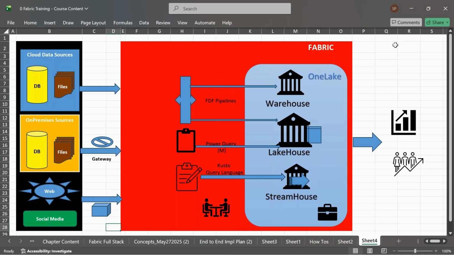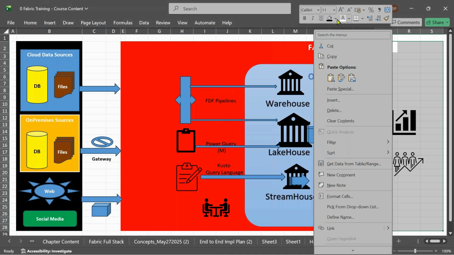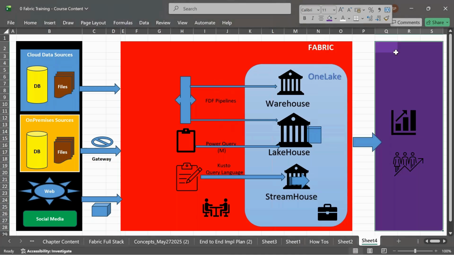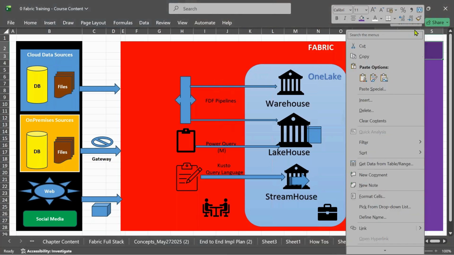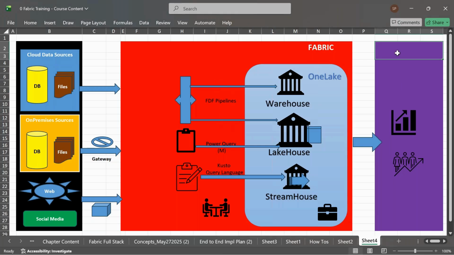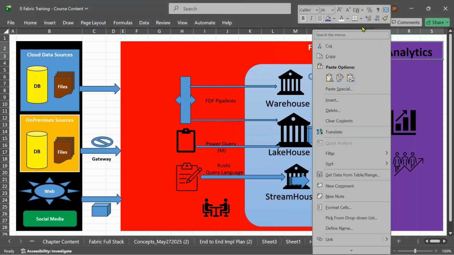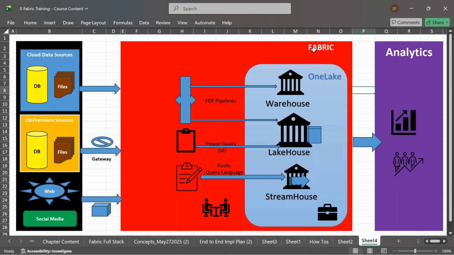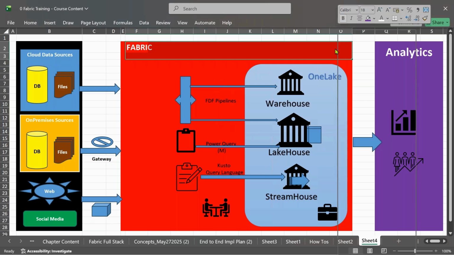Now, from here comes the main concept, analytics. What is this? This is the main analytics platform, end user analytics, the rightmost side. So we need to learn how to work with analytics from a connection perspective. As a Fabric engineer, we should be able to understand how to work with connections and how to authenticate connections. We'll do it slowly, step by step.